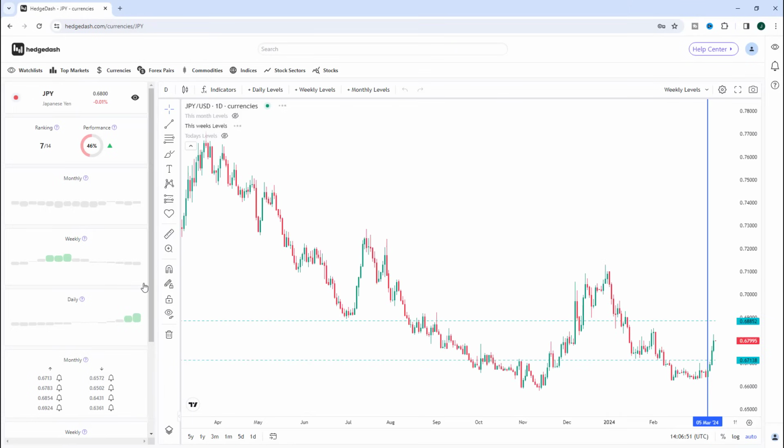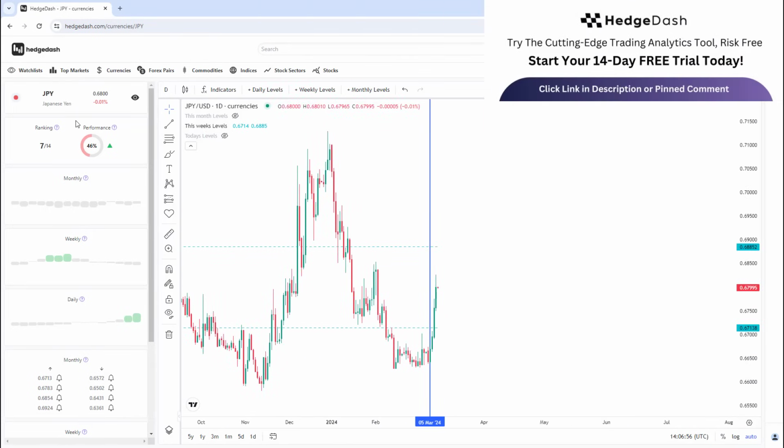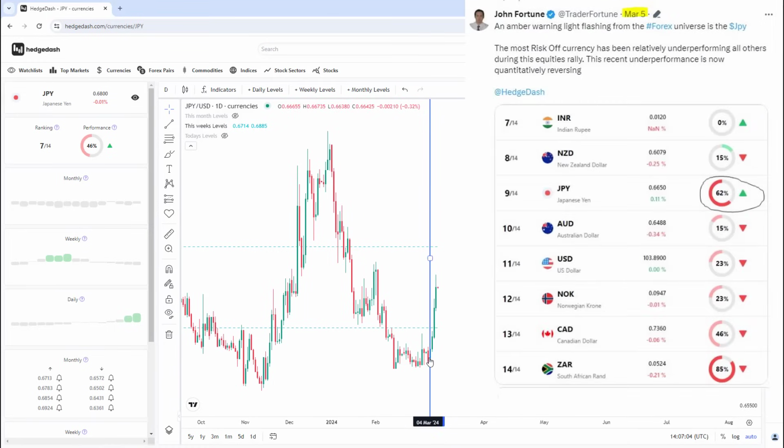However, this is important going into this week, even if we're not looking at trading the yen itself. Why? Because we've started to see the yen troughing or bottoming in the performance metrics, quantitatively, in the data. And I tweeted out on the 5th of March, which is this blue line right here, that we're starting to see the performance metrics reversing, and you can see the leading nature of the data in the Hedge-Trading app, where we got the follow through, the confirmation after we actually bottomed in the performance metrics. In fact, I tweeted this out a little bit later because we did bottom somewhere in here. So we've got the price action following through. That was the early warning sign.